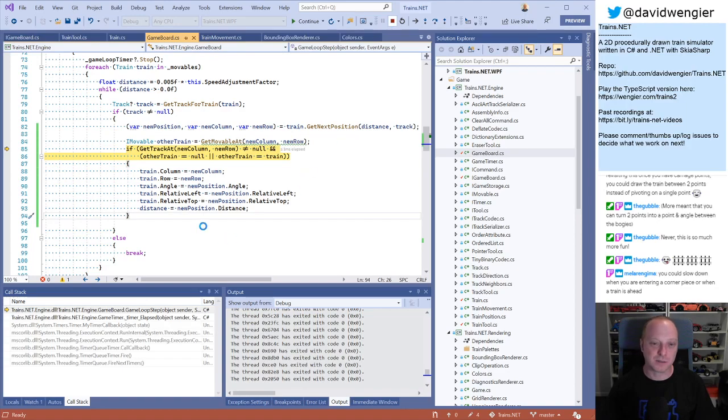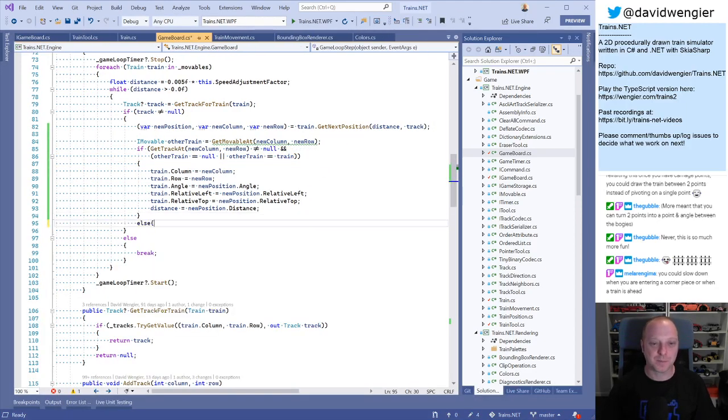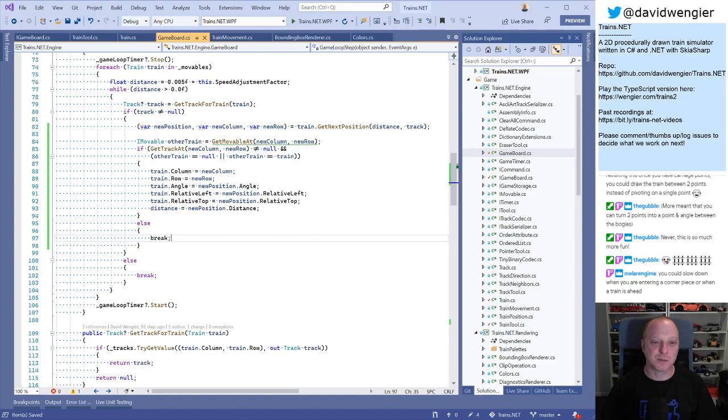Ah, that's my fault. So the trains worked out they couldn't move, but they just kept going around until they moved, which is obviously wrong. So if we break out of the loop, it'll move on to the next train, and next time through the timer it'll check again. So if one of the trains has moved away, it'll be fine.